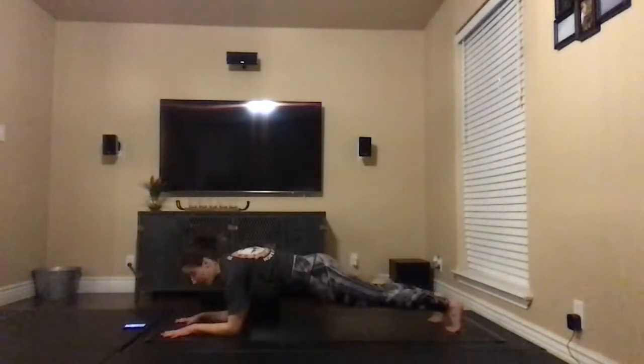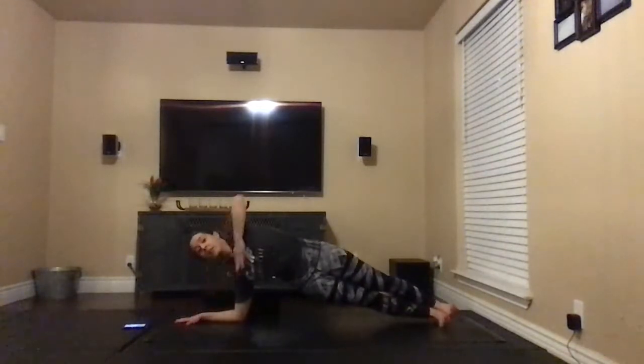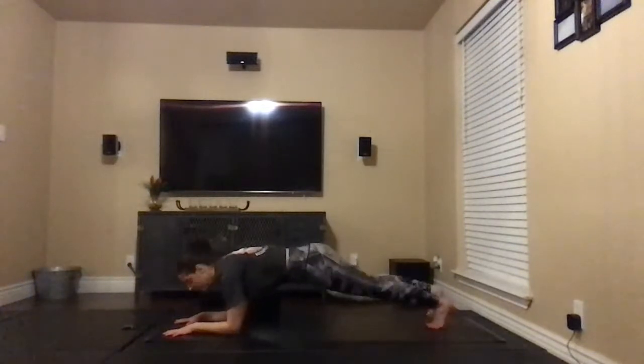So we're here for a little bit. Forearm side plank, right side. So if your shoulder feels weird, you can also take your hand and angle it to the left side of your mat. You decide what works. And then we come back, forearm plank.